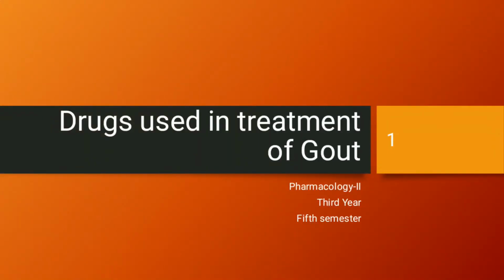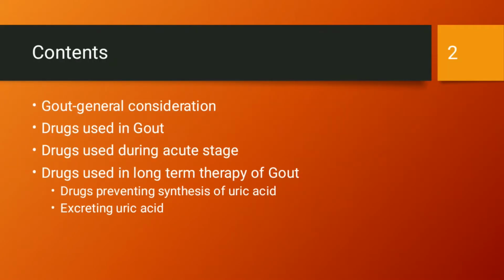Good afternoon everyone. So the next topic that we are going to start is the drugs which are used in treatment of gout. This part also comes under autacoids, and some of the drugs that we have already studied are the same drugs that are there in this. Okay. So gout, the contents of my today's presentation are as follows.